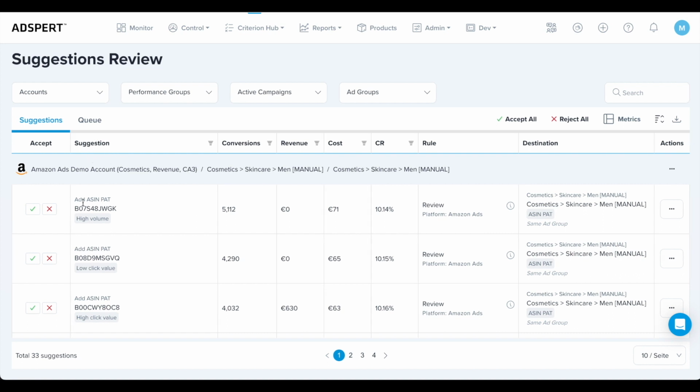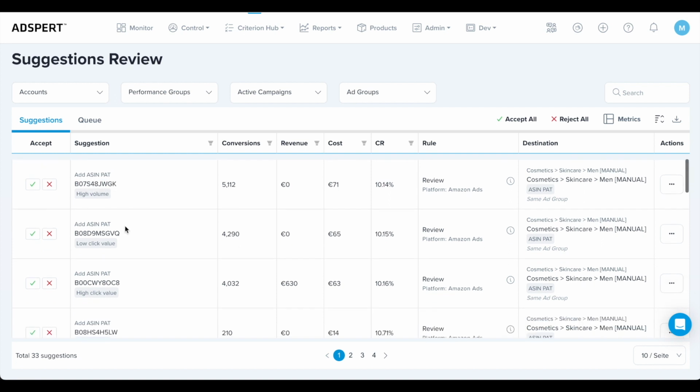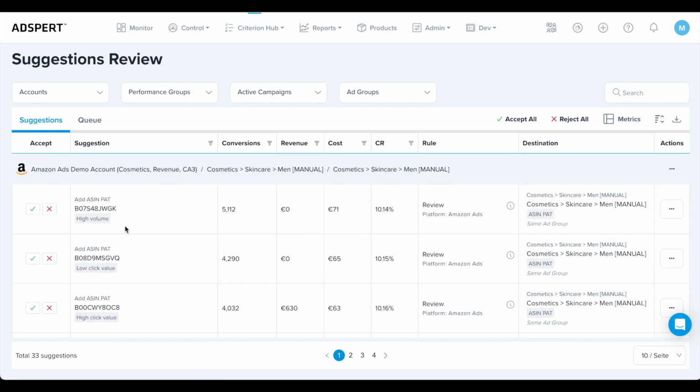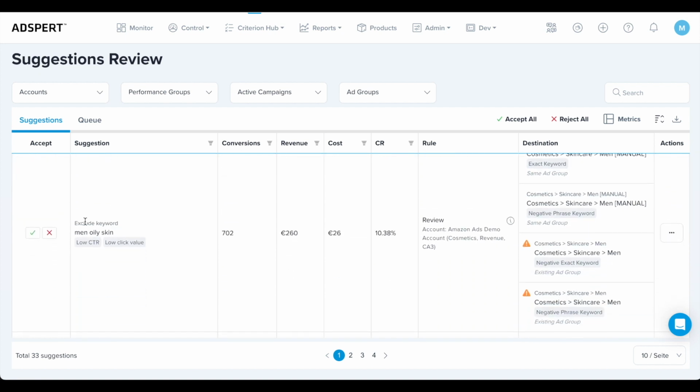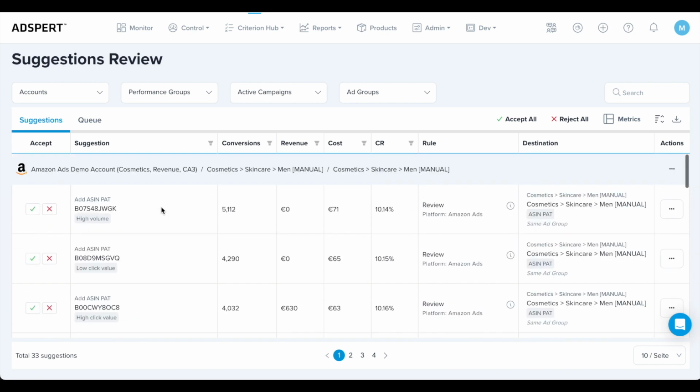From the Suggestion column, you can see all the information regarding the suggestion. The suggestion type itself with criterion type, like exclude keyword, the criterion, like man, oily skin, and the suggestion reason, like low click value. To make things easier for you, we've added a filter.